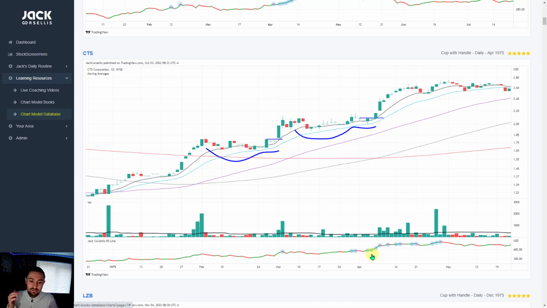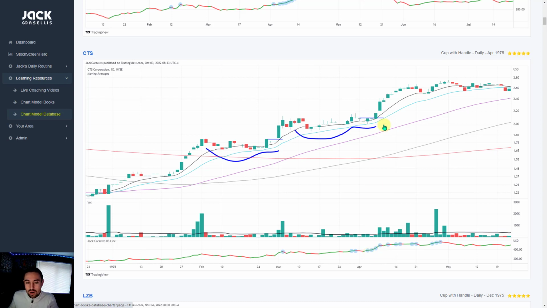Now you can change it from S&P 500 to the FTSE if you're trading UK stocks, to whatever index you are trading. So ideally you want to line up the stock to the index that you're trading. So if you're trading, say, French stocks, you'd load it up to, say, the CAC 40, or if you're trading German stocks, potentially the DAX, whatever. You understand the point, right?